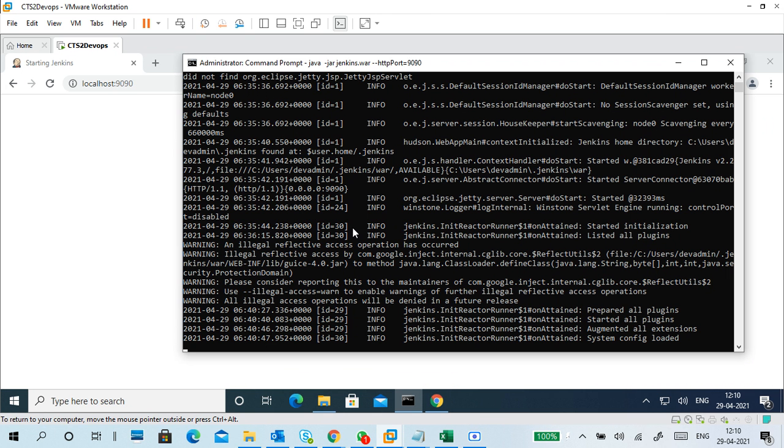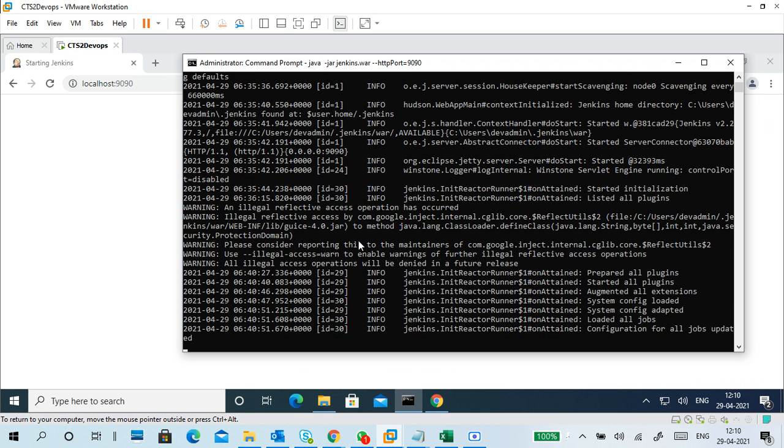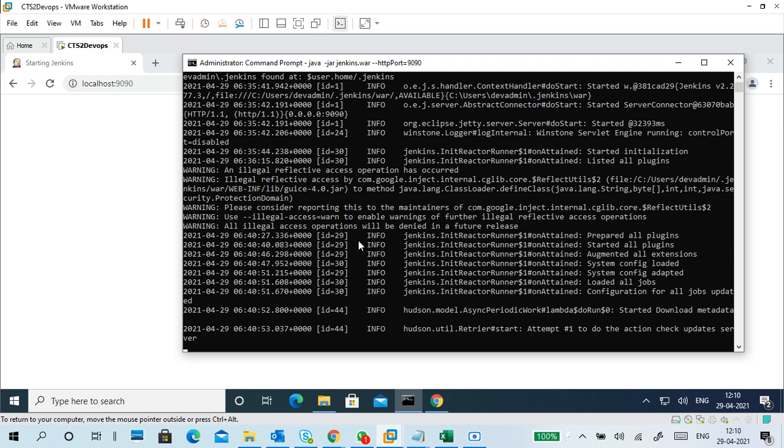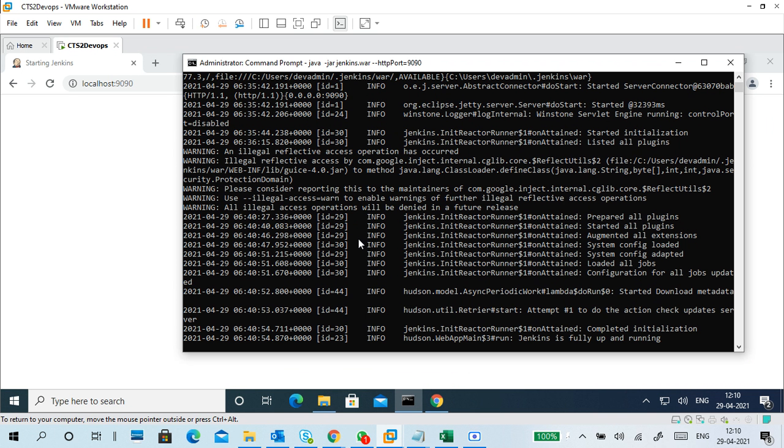Maybe not only now, but in future also, when you do project kind of stuff, you should understand what the pipelining and downstream upstream projects are.